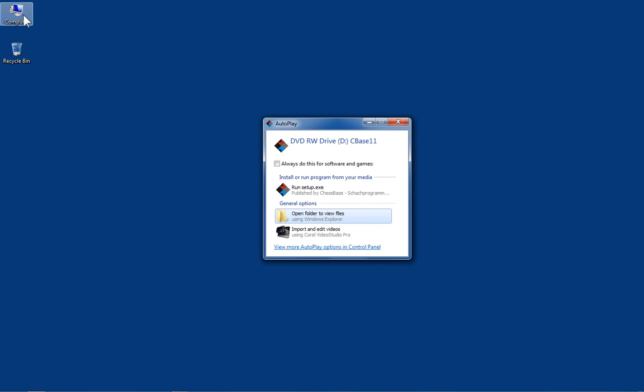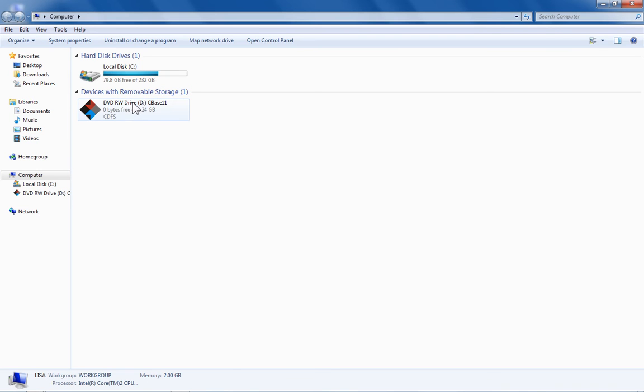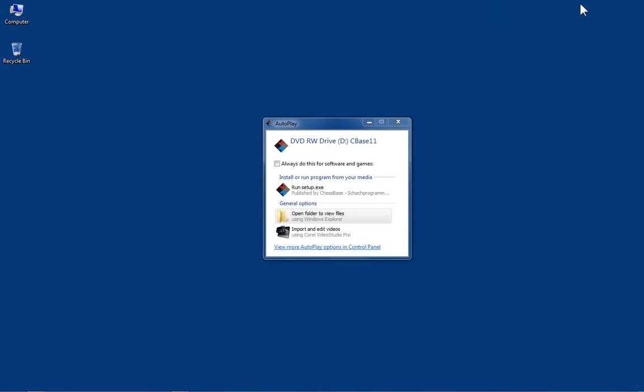You can go into your computer or even to your start menu, and that should show the drives that are on your computer. So here you've got your computer hard drive, and here's the DVD drive. Simply double clicking on the Chessbase 11 icon, which you'll see looks familiar, just here, will start up the installation program.